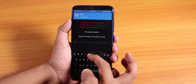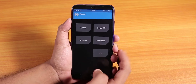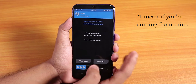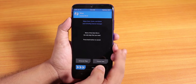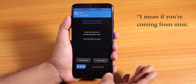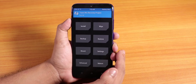If after flashing a ROM it keeps redirecting you back to TWRP recovery when you try to reboot to system, go to Wipe, then Format Data, and type 'yes'. Keep in mind that with new ROMs coming out now, you generally have to format storage the first time you flash them.